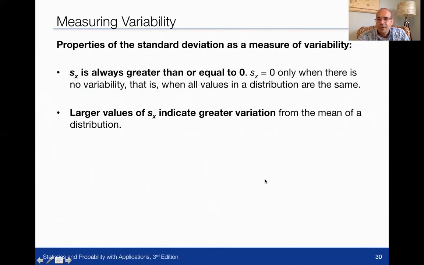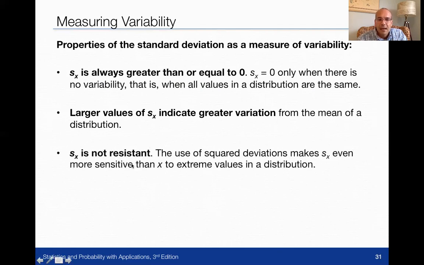So if you think about the bowling scores, where we had Earl, which was the first set that we saw, and then we had Kelly, which was the second set, the one with the greater variation was the one that was spread out all over the place. So if we took all their scores and threw them into Statlet, we would find out that Earl had a greater standard deviation, because typically his score was a little bit further away from his average than Kelly's would have been from hers.